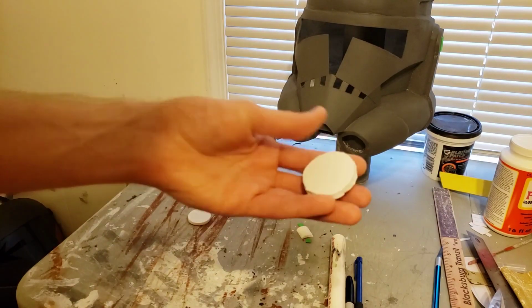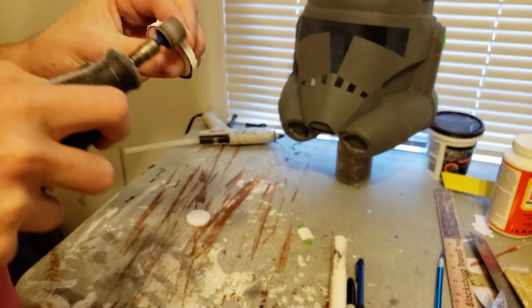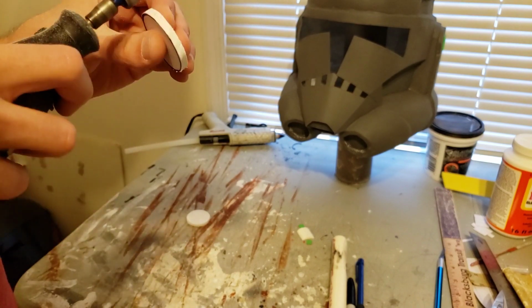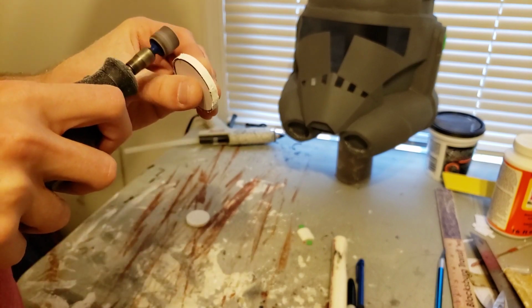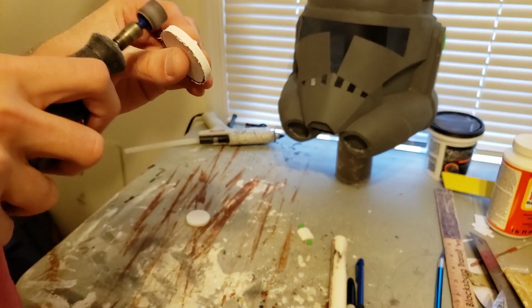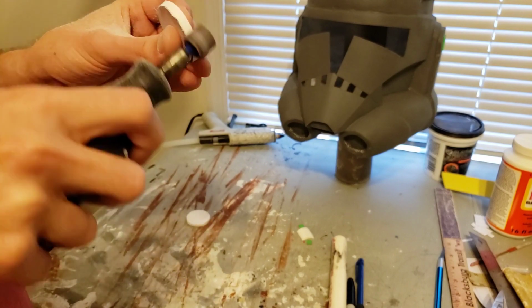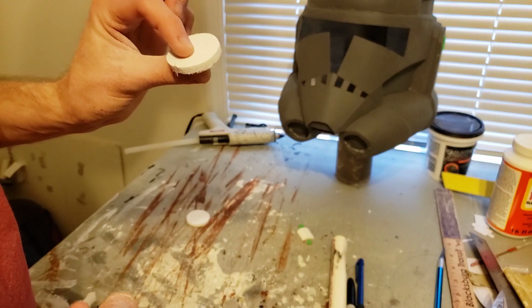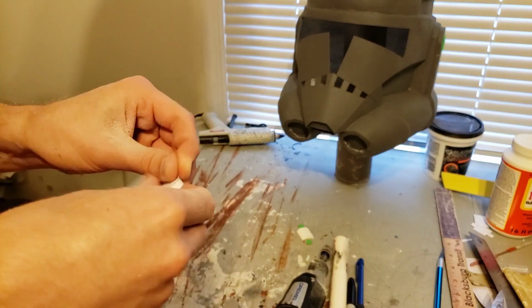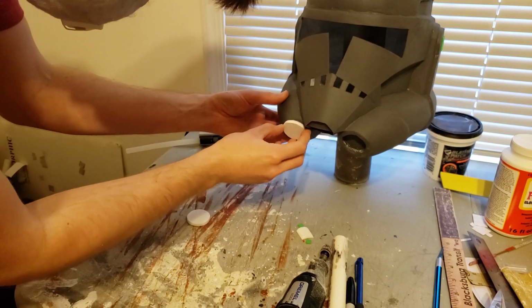Now we're going to tackle these little air vents in the front of the helmet. These are the insert pieces that we cut out a few videos ago, and basically we're just going to round them out with a Dremel tool. It's a little difficult to get a perfect circle with just a knife, so the Dremel helps a lot in this situation. All we need to do is make sure that we get them small enough so that they fit into that hole with a little bit of space in between the rim and the circle piece that we're cutting out now.